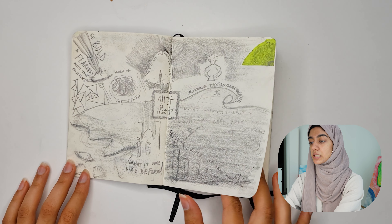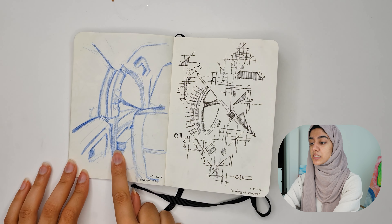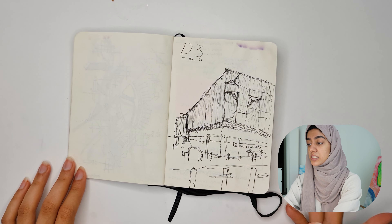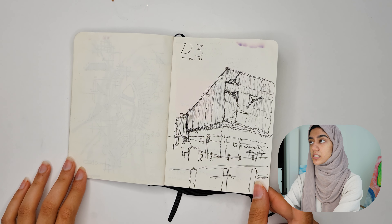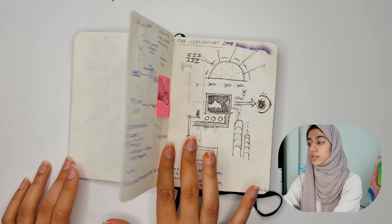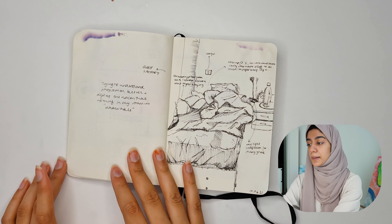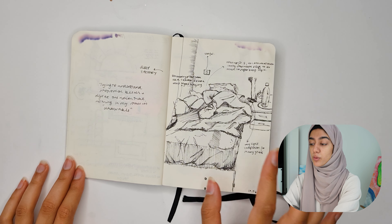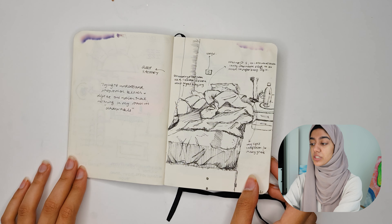I tried to just capture ideas and thoughts. This is me trying to abstract a taxi sketch I did — this was me waiting for a taxi after work in D3, sketching one of the buildings. This is me sketching my bedroom. At the same time we were moving house, so I was trying to capture that. There's actually a video I made about that which you can watch in the cards.